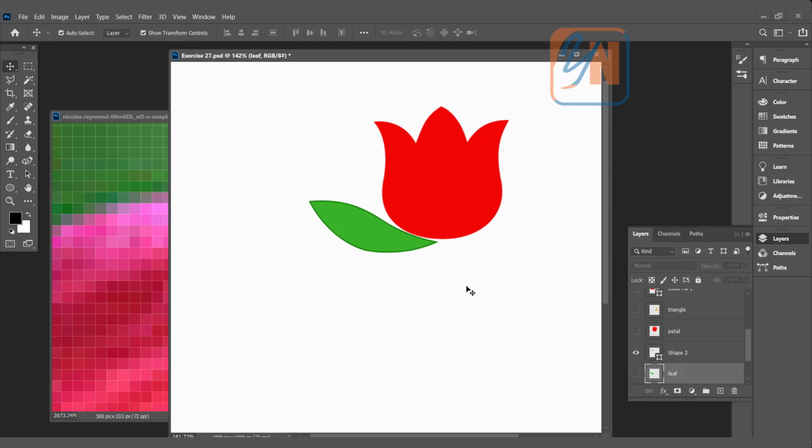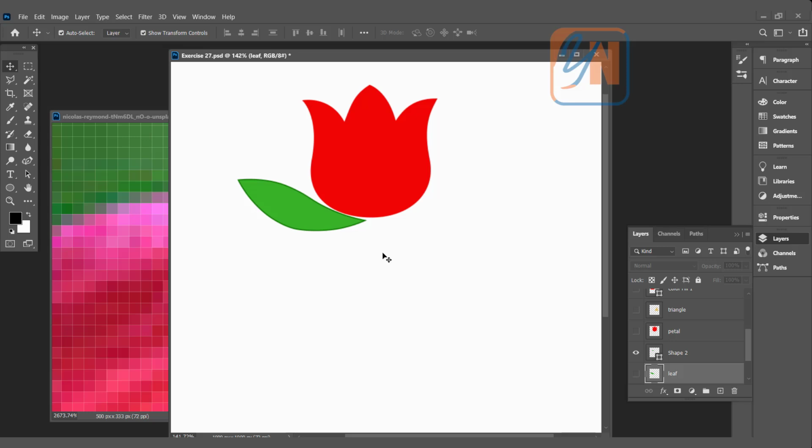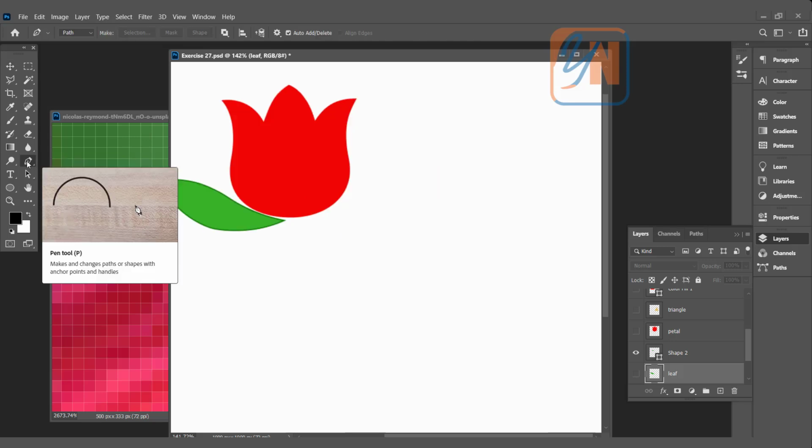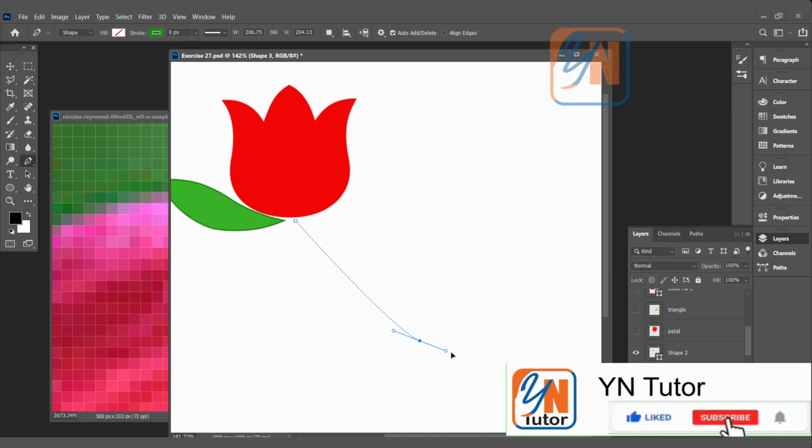Turn off this. Using the pen tool we can also create an open path with a starting point and end point. To do that, it is simple. Pen tool is selected. If we want to create a path with a stroke, we need to change the mode to shape. The shape mode is active. It is important to keep the shape mode if you are going to add a stroke over the path. And here we have a stroke with the green color. If I click and drag, here we have a smooth curve.